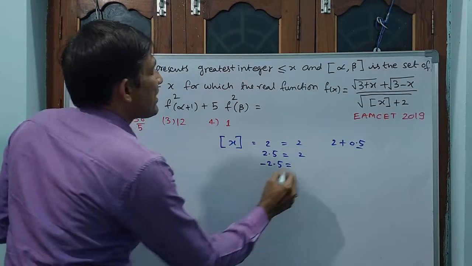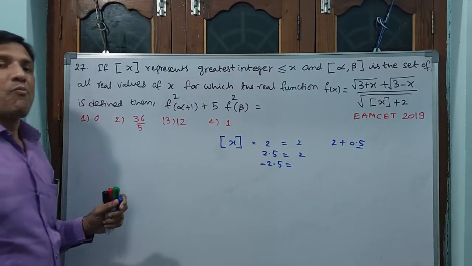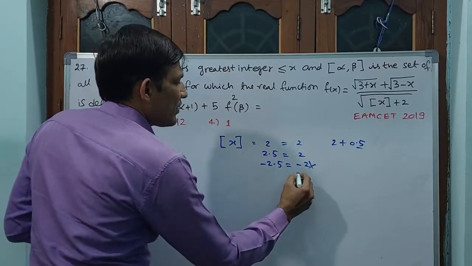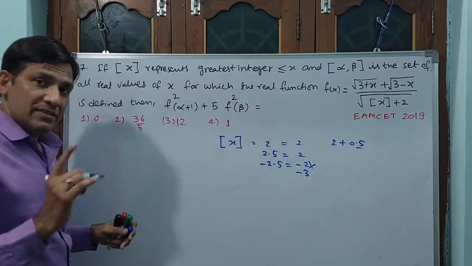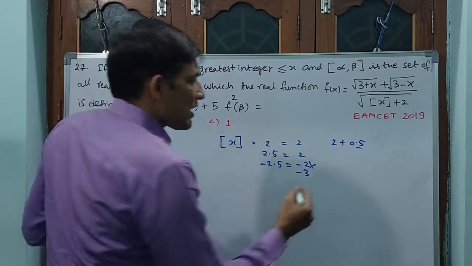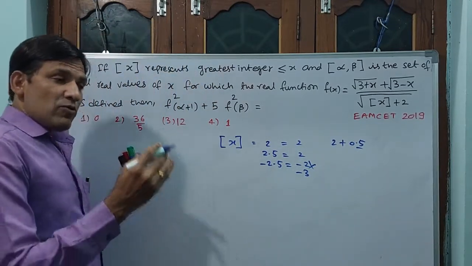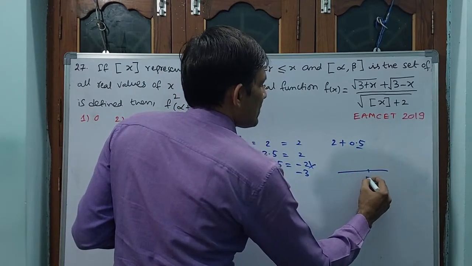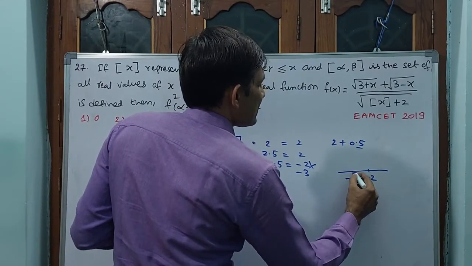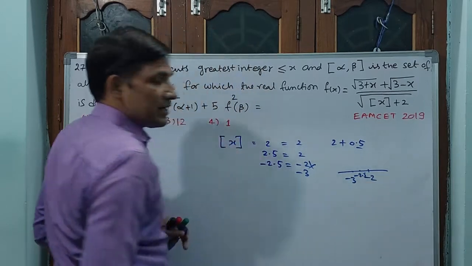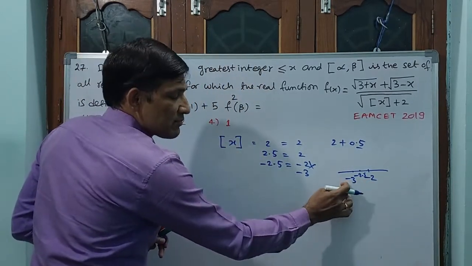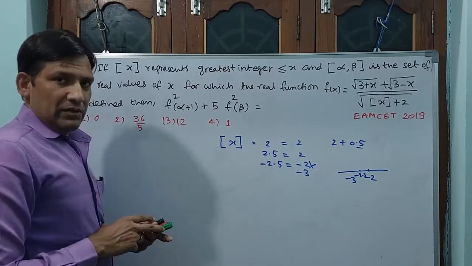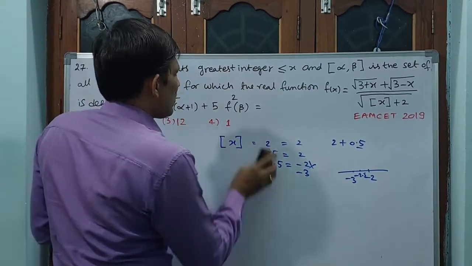What about minus 2.5? Will it give minus 2? No, wrong. It is going to give minus 3. Why? Because minus 2.5, the lesser integer is minus 3. See, this is minus 2, this is minus 3, and minus 2.5 will be here. Minus 2.5 lies between them, so the least is minus 3. Only minus 3 is going to come. Like that, the value will come. If you know this much, then we can do this question.